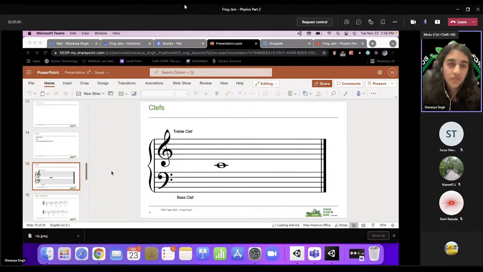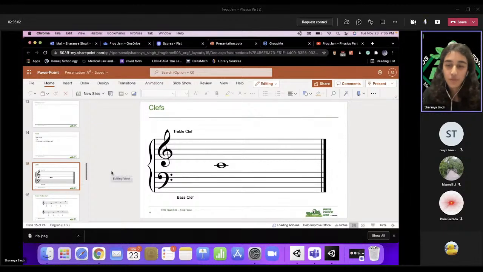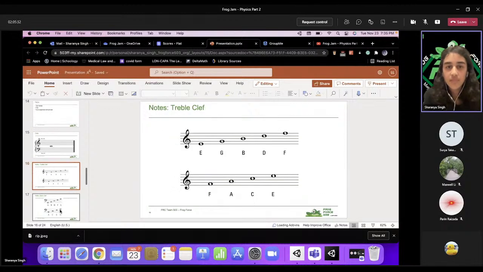All right, so before composing your score, there's some music basics you should know. The first thing you'll see when you open up a new score in the music software we'll be using, which is called flat.io, and I'll be getting to that later, you'll see these two clefs. So this one on the top, this fancy looking one, is called the treble clef, and it's normally used for higher pitched notes. And this one on the bottom is known as bass clef, and it's known for lower pitched notes. And this one in the middle is known as middle C, and this is what connects the two clefs.